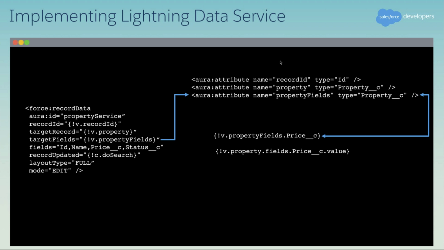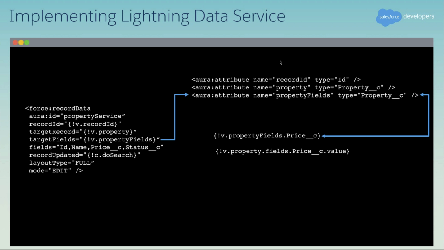So you'll notice that property fields is also of type property. But when we talk to this particular value provider, we're simply saying, give me the name, property fields, dot, and then in this case, price. So we're simply asking for the price in the same way that we asked for it in the previous example, but it's just a shorter way of writing in our notation.